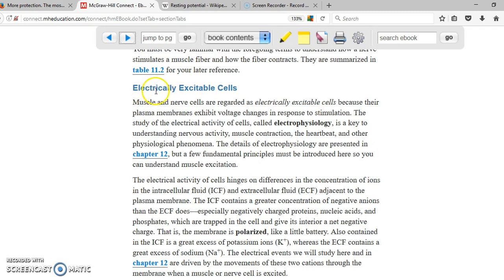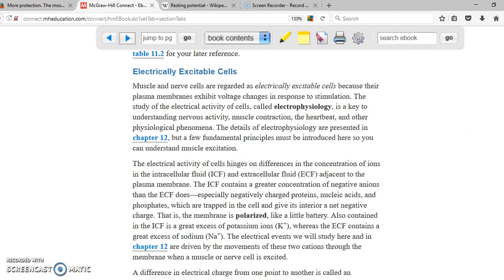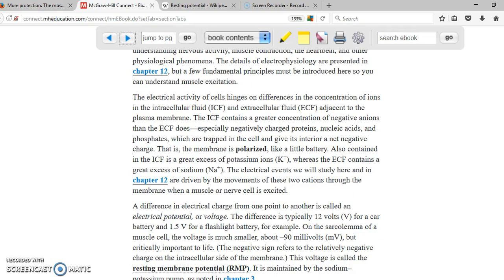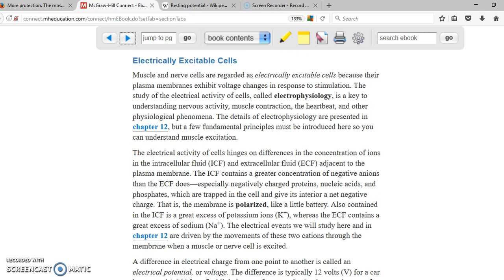Right here, you see electrically. Okay, now from this point on, we will need to talk about a whole bunch of electricity, and therefore we need to talk about voltage, right? Because obviously voltage is the way we express electricity, and here we need to understand how we get that inside our body. If you really think about a AA battery, the one that you put inside your remote control, for example, it has two ends, the top and the bottom, right? And the top and the bottom, they're going to have different charges. One side is going to be positive, the other one is going to be negative. So then, how come in our body we can have positives and negatives in order to have voltage?